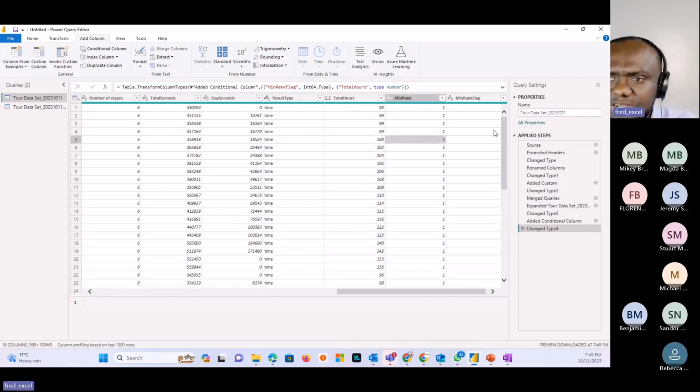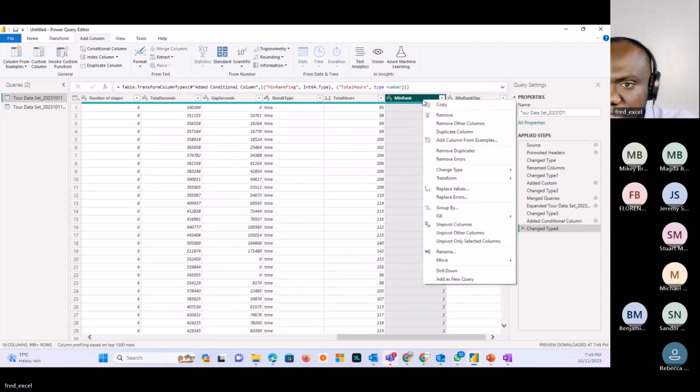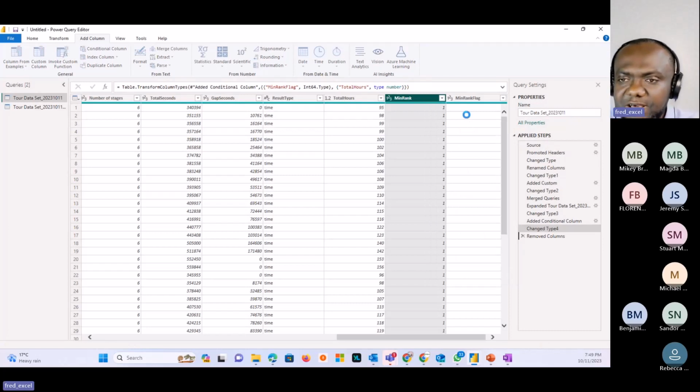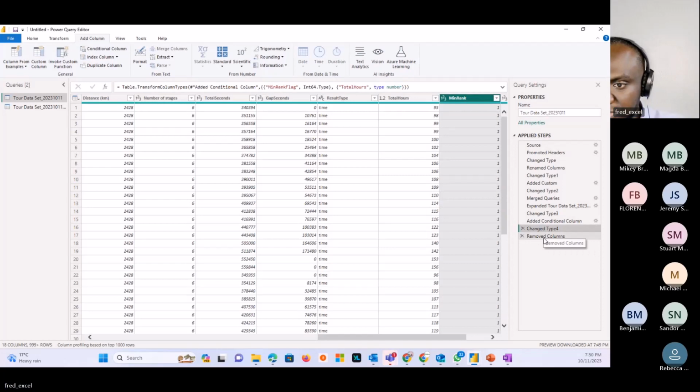Okay, so we are good to go. So first we have our min rank flag here. We won't need this, but we can decide to maintain it. You can decide to remove this particular one. The beauty of working in Power Query is that all the actions you do, you can see in the applied steps. So you can go back and even remove it, and you can still come back to the original stuff.